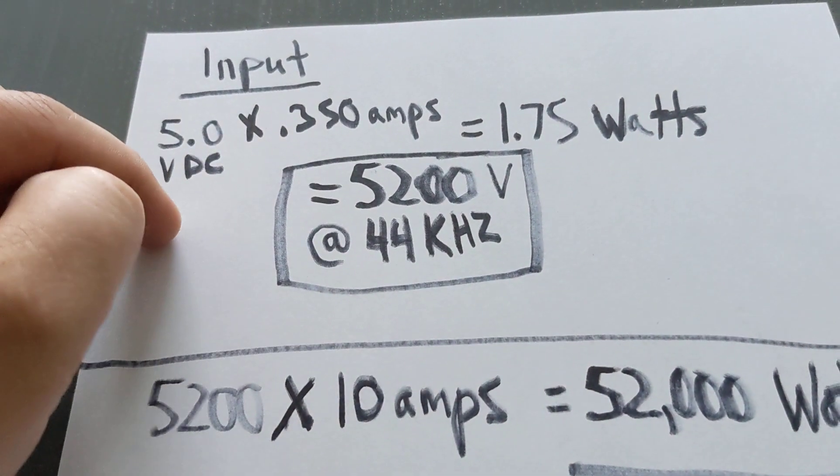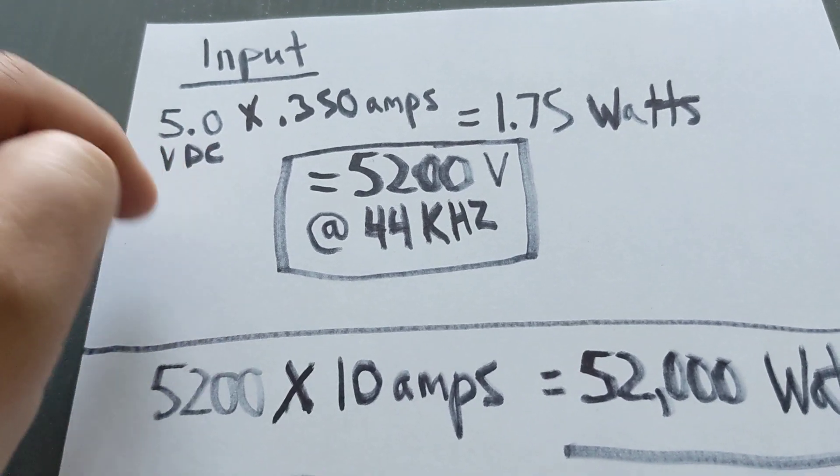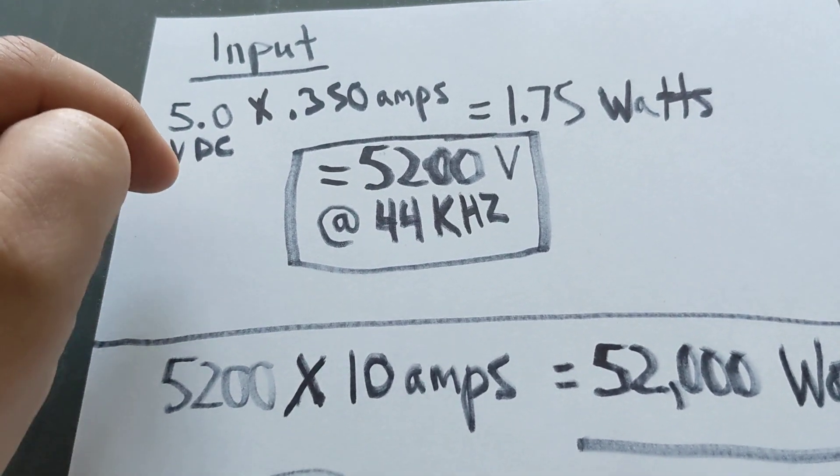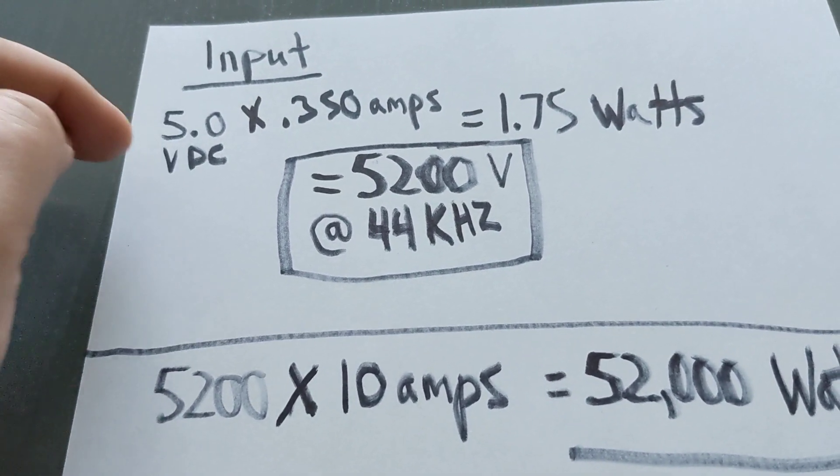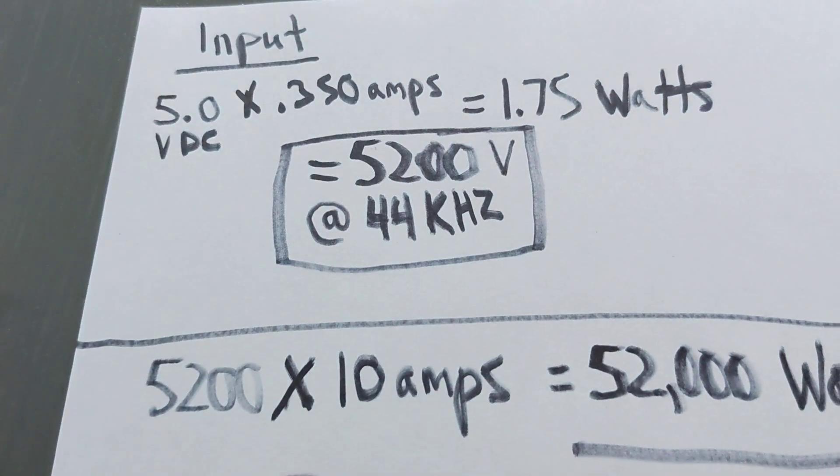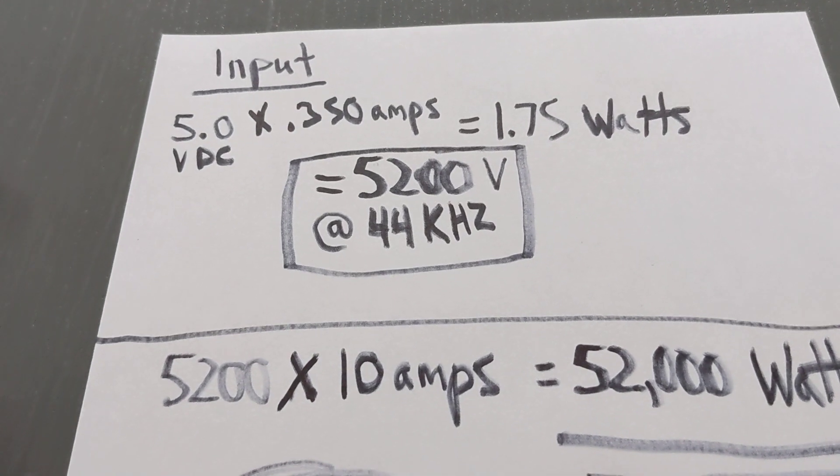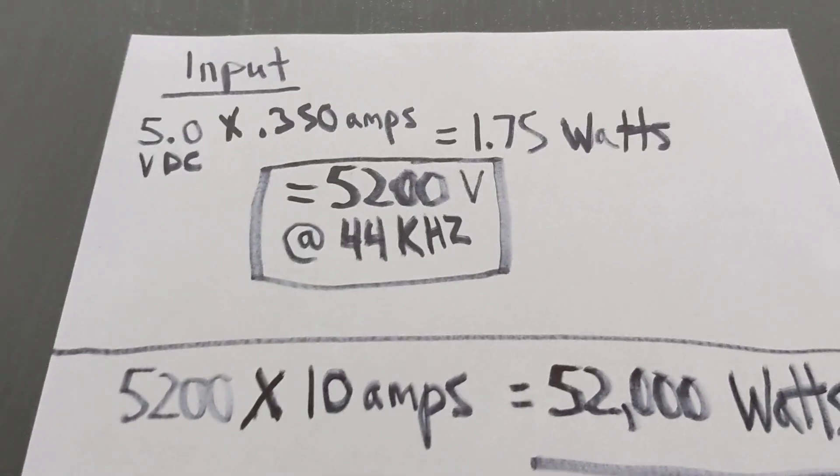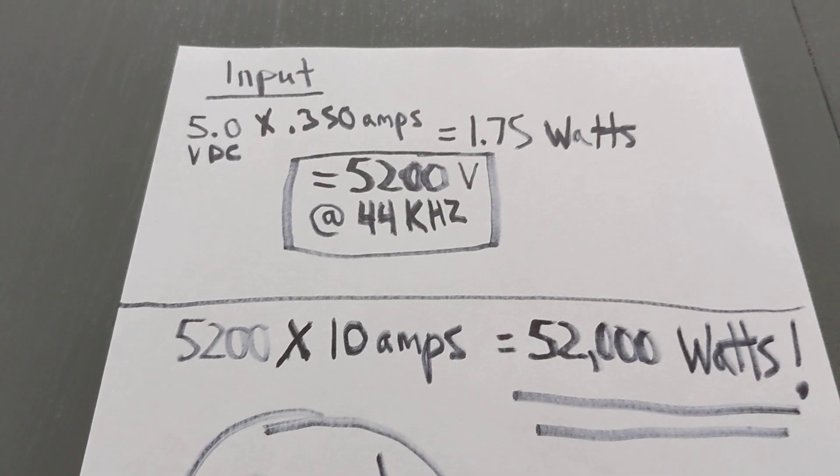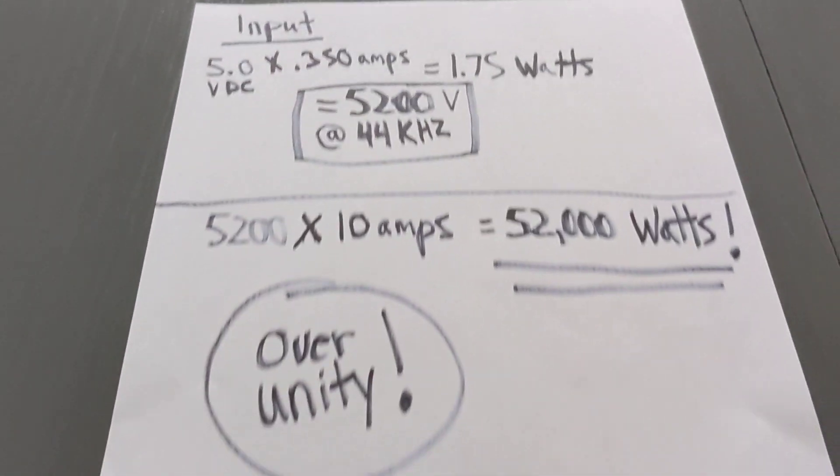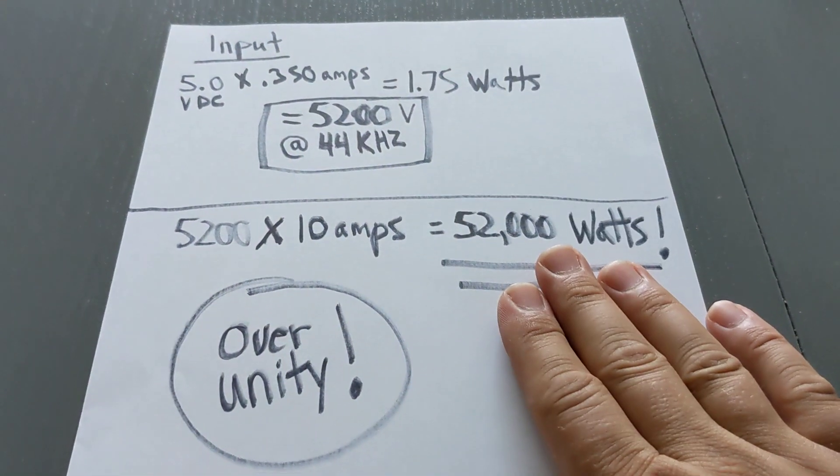But for now, just think of using a 12-volt battery. Use a voltage limiter. Bring it down to 5 volts and control your voltage that way. You could even use a motor controller, PWM. They're cheap. You can get them on Amazon for like 20 bucks, 25 bucks.